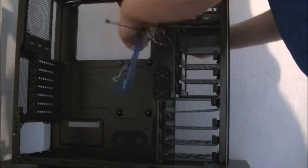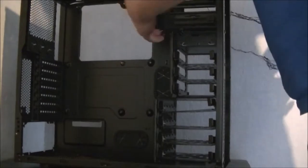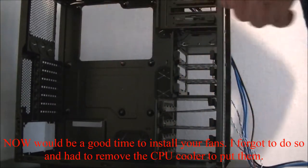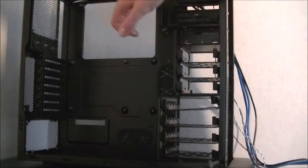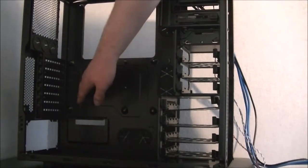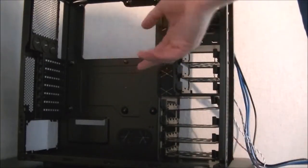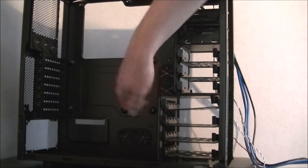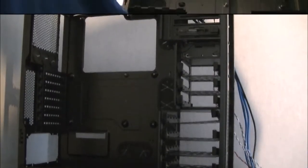If I don't get them tangled first. You just make sure that all these cables are completely coming out. Now we've got plenty of space to work with without worrying about getting cables in the way. Luckily with this motherboard, we don't have to worry about installing standoffs, as the case comes with pre-installed standoffs. So just get this laid on its back and I'll start putting the motherboard in for you.